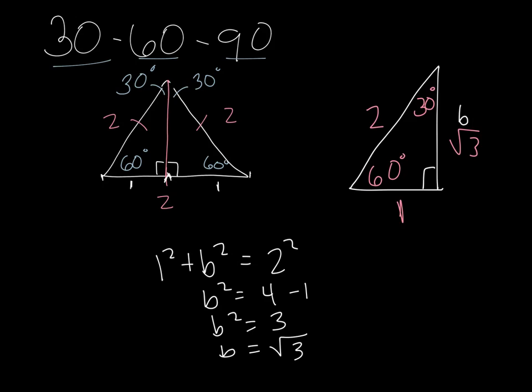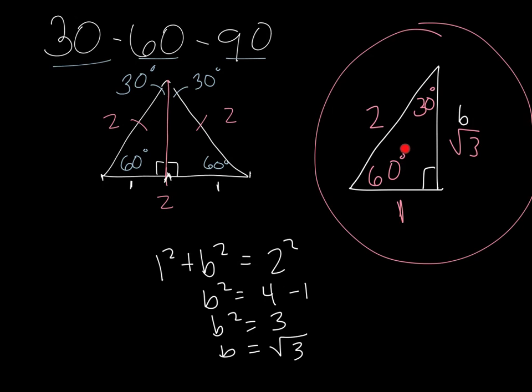You're going to make sure that this part right here is in your notes. And here's why. You basically need to memorize that in a 30, 60, 90 degree triangle, the side across from the 60 degree would be square root of 3. The side across from the 90 would be 2, and the side across from the 30 would be 1.